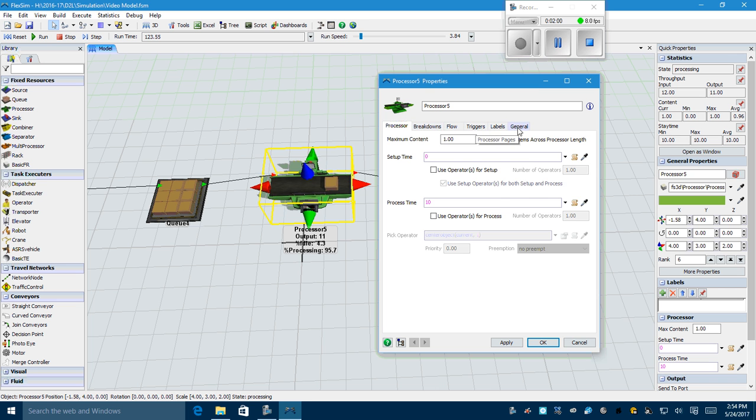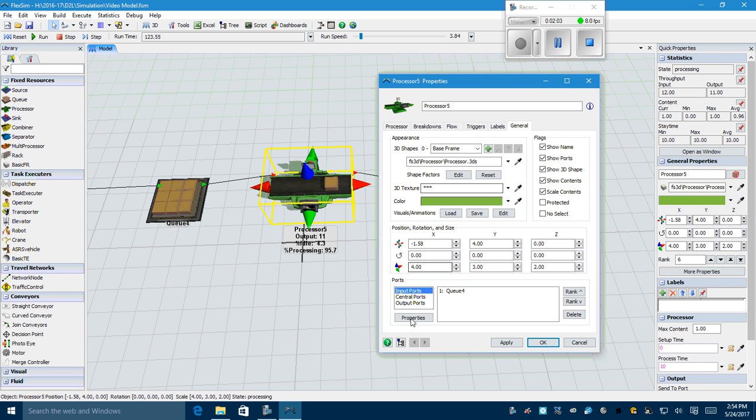If I go all the way to the back General tab, this is where I can see at the very bottom input and output ports. It's kind of ironic that they are buried in a corner, but these are very crucial in building your simulation model. If I highlight input port, I can see it says first input port is Q4. No surprise, that is where these flow items are coming from. And if I select output port, it says Q6, so that tells me where these flow items are going to go. Once we have a more complicated model, we'll see why it's critical to understand at all times where your ports are connected to and from.